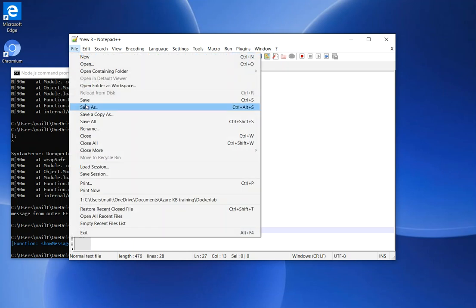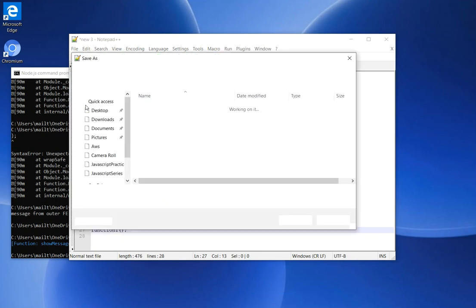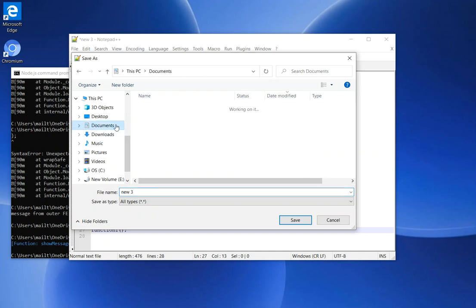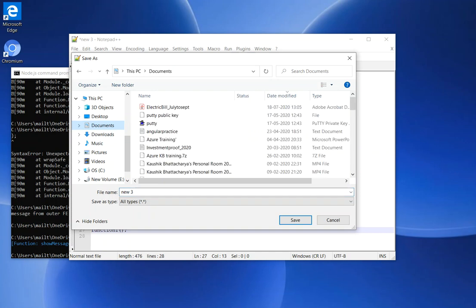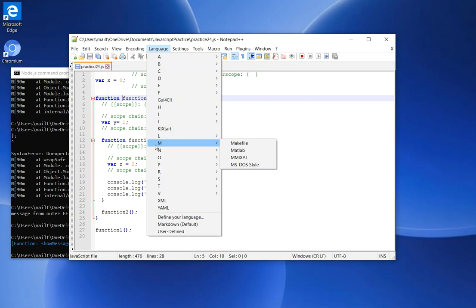And let me do one thing over here. Let me just save this. I need to go into that folder because I was working with Notepad. So I saved this as practice24.js. One good thing is that we have some good flavor from Notepad++. I hope the language is JavaScript, but just let me check. Yeah, the language is JavaScript.